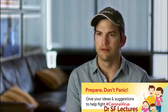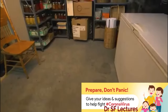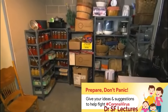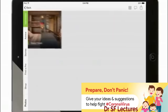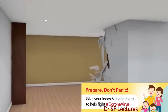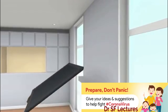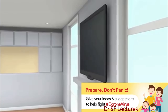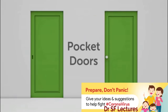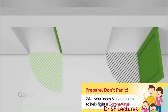Because my parents live in a ranch-style home, we need to use this space wisely. Every square inch is going to be valuable. Our plan is to reconfigure the layout, so we're going to use my favorite idea book images as the guide. We're going to knock down walls, lift up the drop ceiling, and move non-essential furniture, like the TV, out of the way. We're also saving space by installing pocket doors. They tuck into the wall and add an average of 10 square feet of floor space per door.